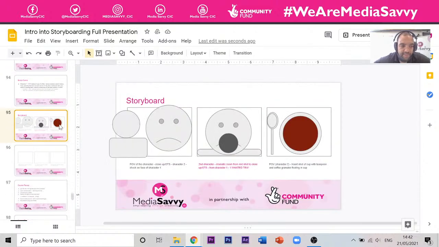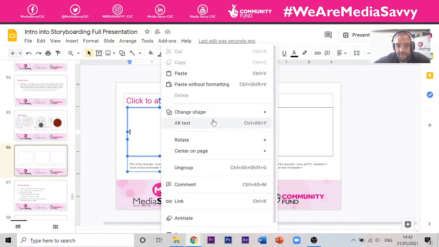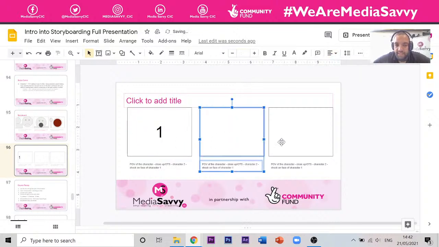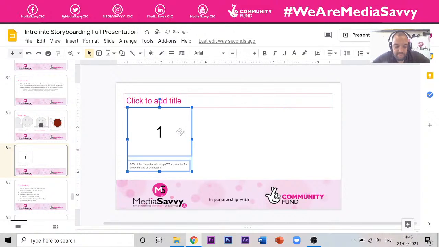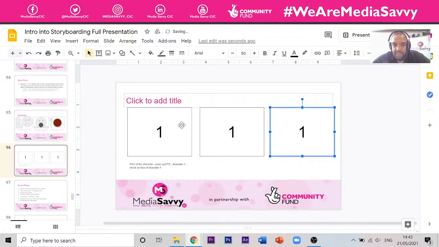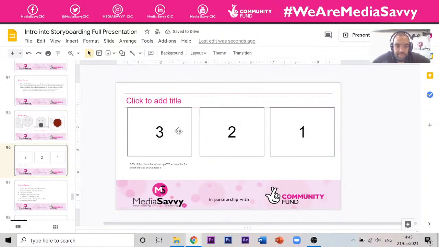Okay, so you might start, let's say this is number 1, just for me. I'll just put a 1 in there just to show you. Put that text up to say 50 so you can see it a bit better. Centralize that. Get rid of these. Quickly show you this. So let's say that's going to be 3, 2, 1. Then all you would do with your panels, you would just swap them around quite easily.